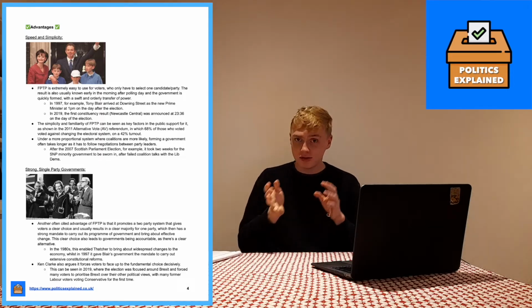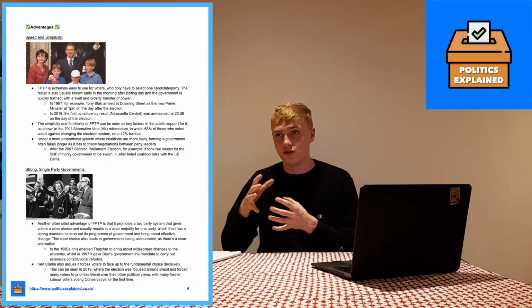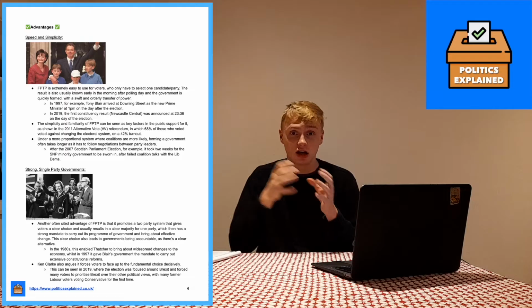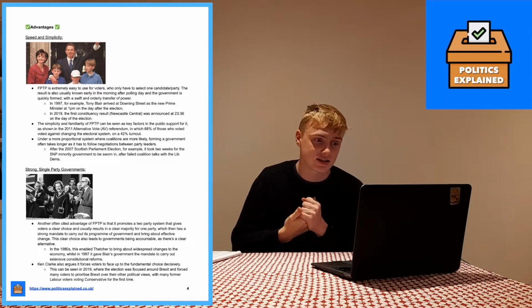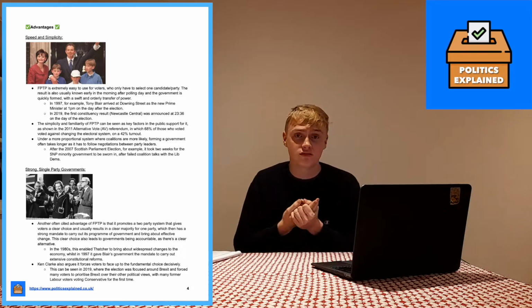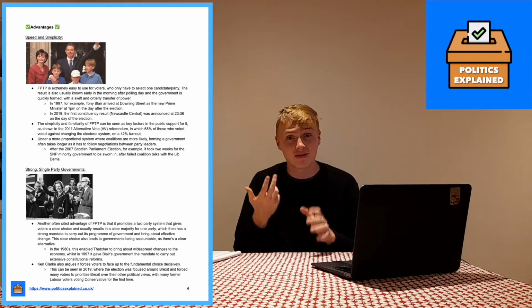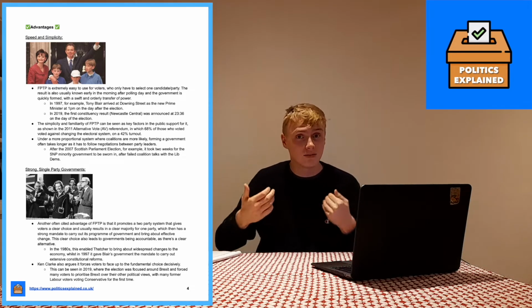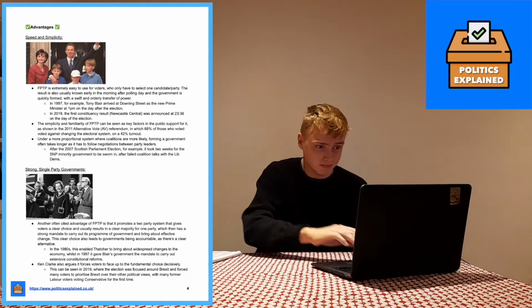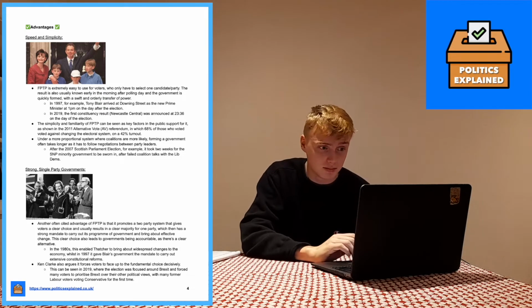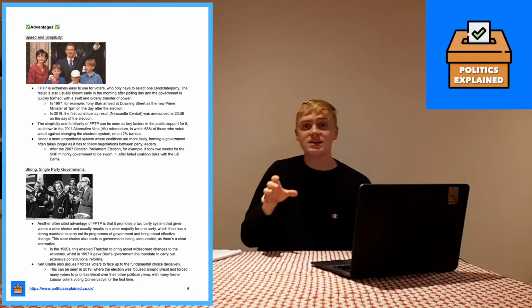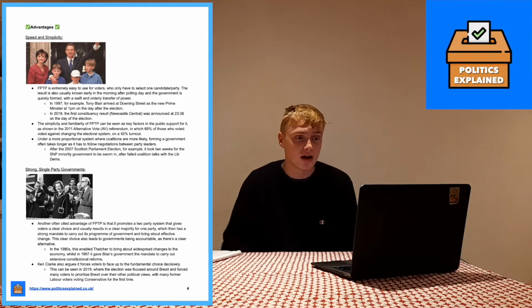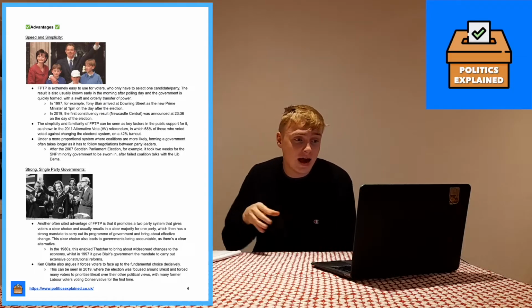In comparison to some more proportional systems which lead to coalitions, which take a lot longer to form, first past the post is really quick and simple. And that can really give the impression of democracy as well, and give the impression that voters' votes matter, right? Especially when you have a change in government. And this simplicity and familiarity can be seen as one of the key reasons why first past the post has been kept by the electorate.